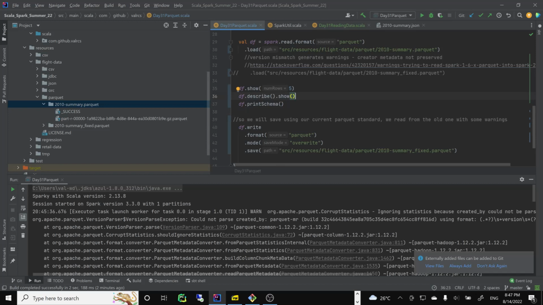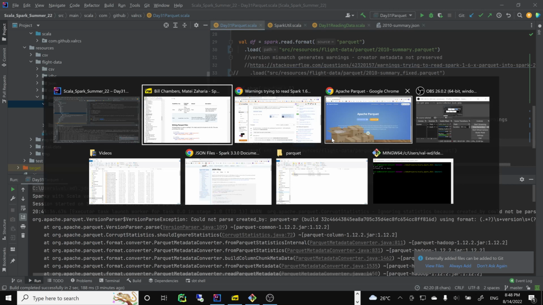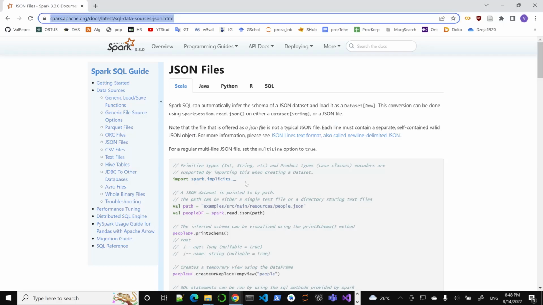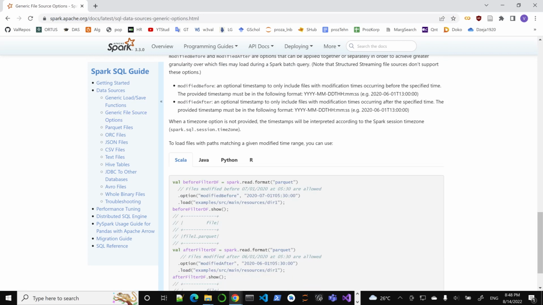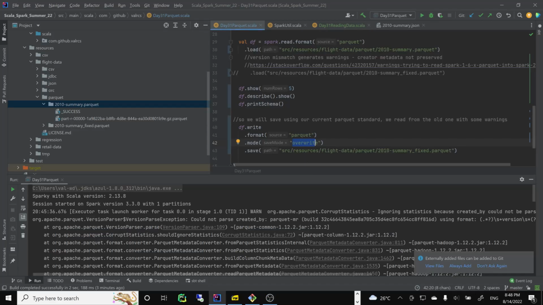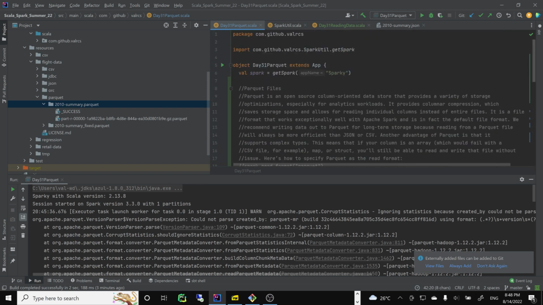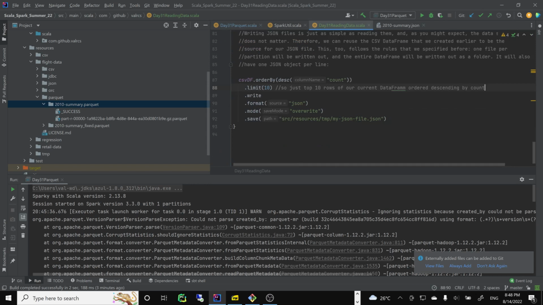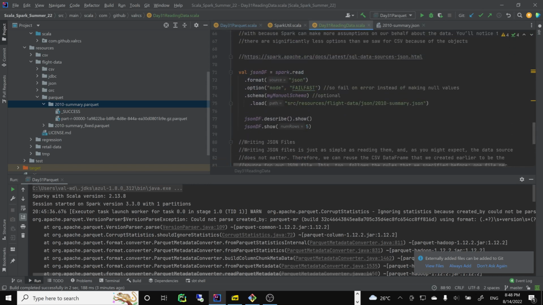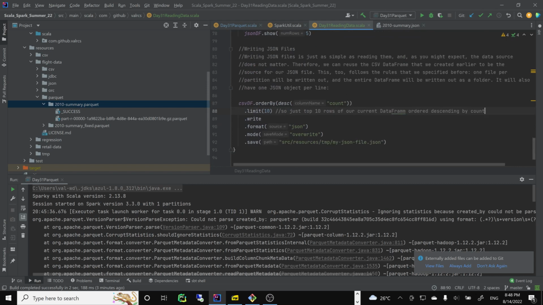Let's see. Maybe I will do this. What were the options? Remember our options, our general Scala options. Generic file source options. What was option mode? Mode. Also, by the way, notice something else. We used it in day 3.1. We used mode actually, but I think option mode would also work.